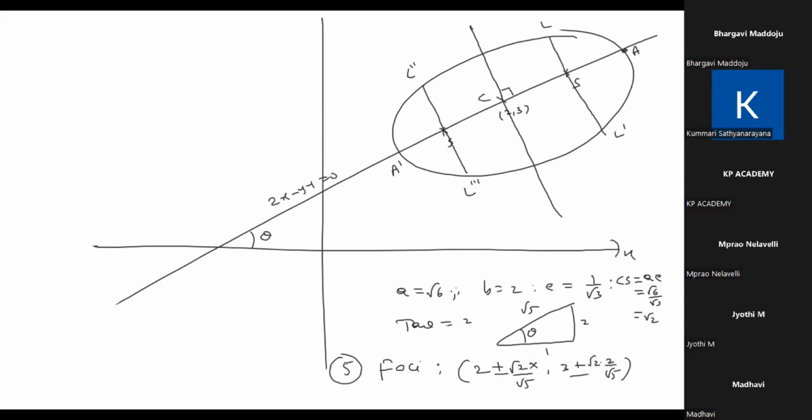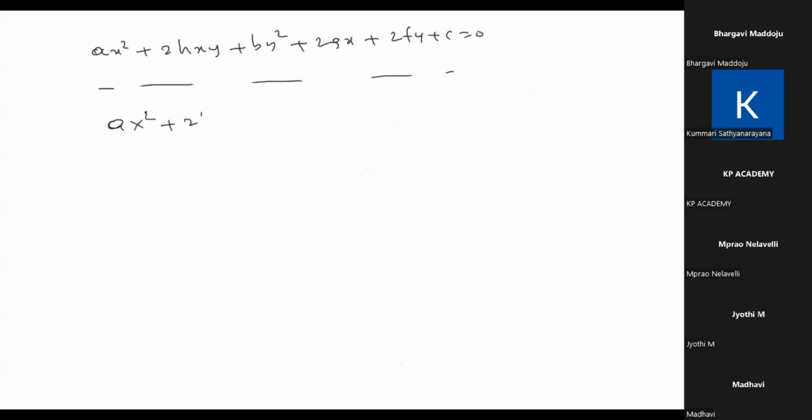Okay, this is the procedure when the term xy is there, for a general conic. Now in the same way for the hyperbola also. But the only small problem is that the hyperbola does not cut the conjugate axis. It will cut the transverse axis, but the conjugate axis it does not cut. So the path is the same with little change. For example, ax square plus 2hxy plus by square plus 2gx plus 2fy plus c equals 0. The transformed equation and everything is the same.